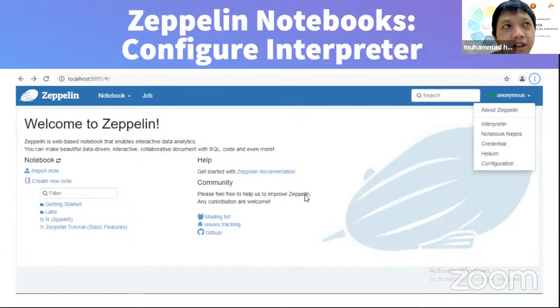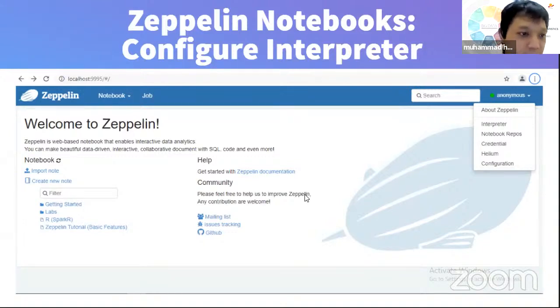And don't forget, if we want to execute Python or R in Zeppelin, don't worry, Zeppelin can handle it too.